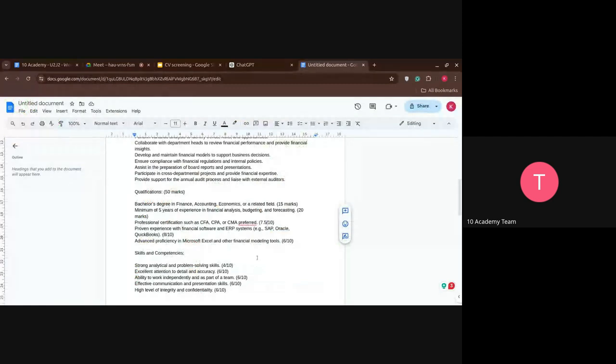Okay, so for this one, let's say, again, let's say 15 marks. How are we going? I think we are already filled. Okay, let's say this one is 10 marks, and this one is also 10 marks, and this one is 15 marks. So we have 20, 35, we have 15 left. So here we can say 10 marks, and we can say here, let's say, 5 marks, right? Yeah, 15, yeah, 5 marks.